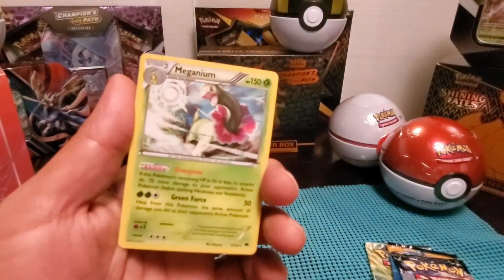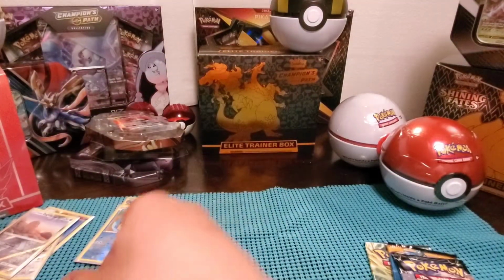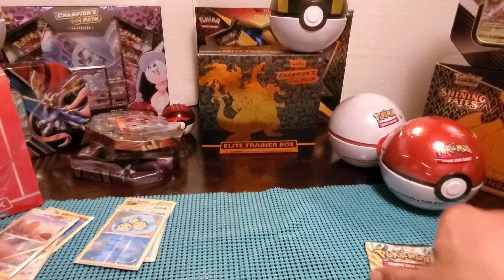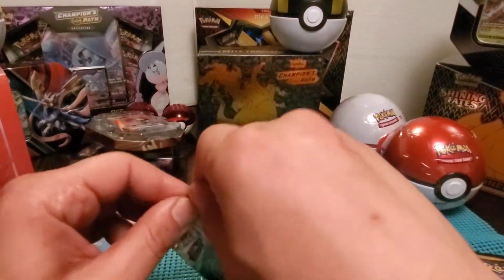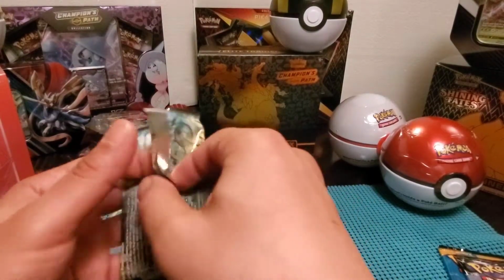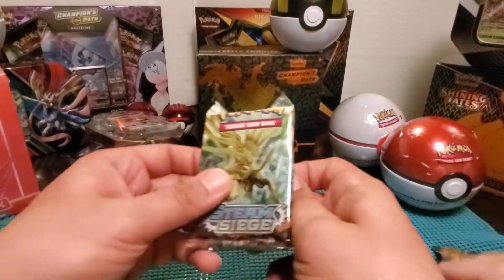Reverse Holo. Shrubbish. The rares. Oh, how do we sleeve both of them? Yep. And the fish snake, the trash guy. Next, let's open up Sunny.